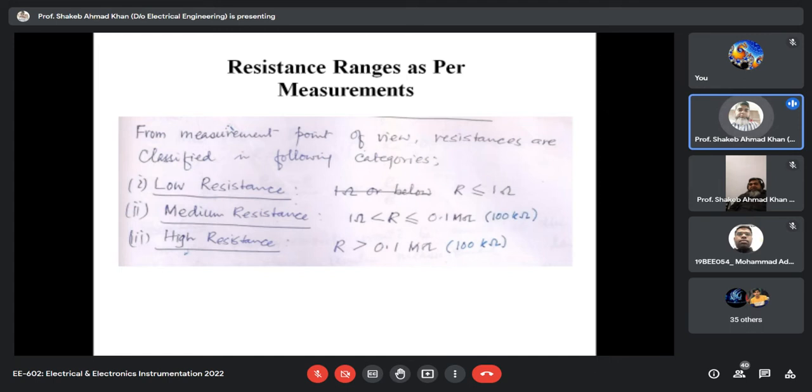What is the meaning? It is not about the measurement of resistance only. If we are talking about the measurement of certain parameters, then larger value measurement and smaller value measurement is always a challenge. Accurate measurement of a larger value and a smaller value of a certain parameter is always a challenge. So the easiest range from the measurement point of view is the medium range. Here also the easiest range is your medium range, and whatever methods you are mostly aware of are used for the measurement of medium resistance.